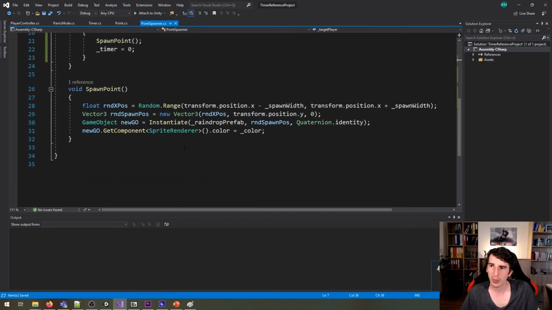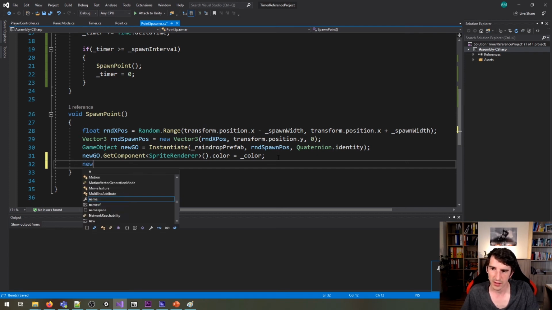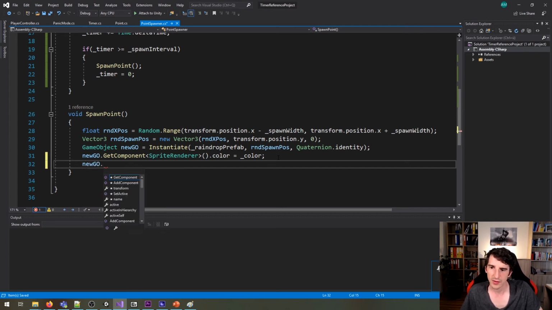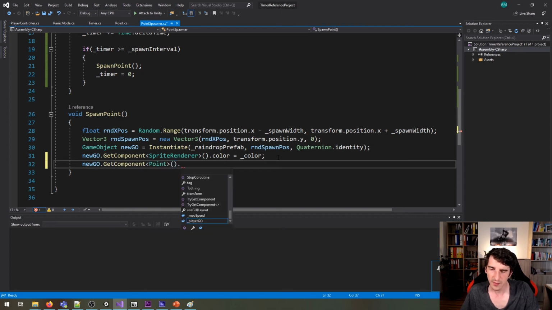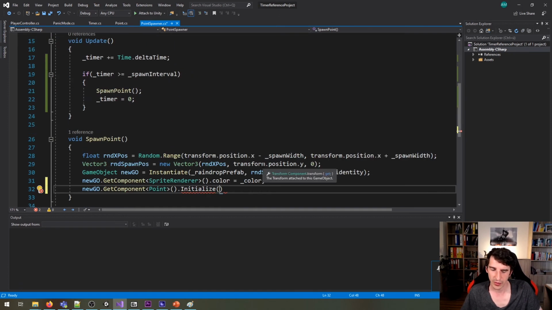And when they spawn one of those points, they set this variable. So from the newly spawned game object, I get the component, I called it Point, and then I call the Initialize method, and I tell it to initialize with the target that is set in this point spawner, for example, here, the target player.